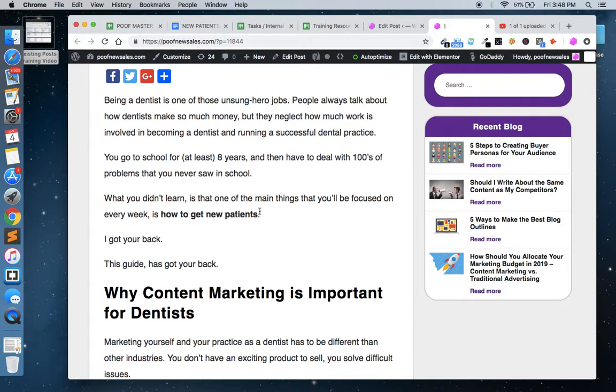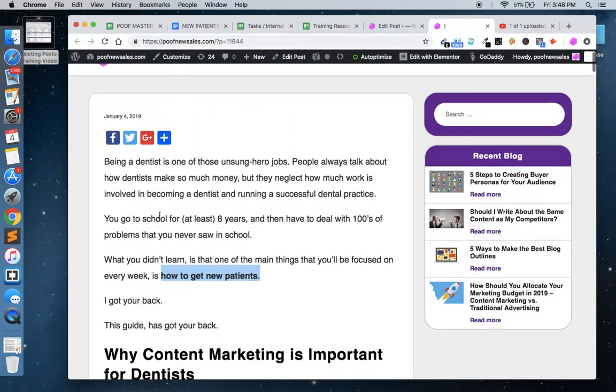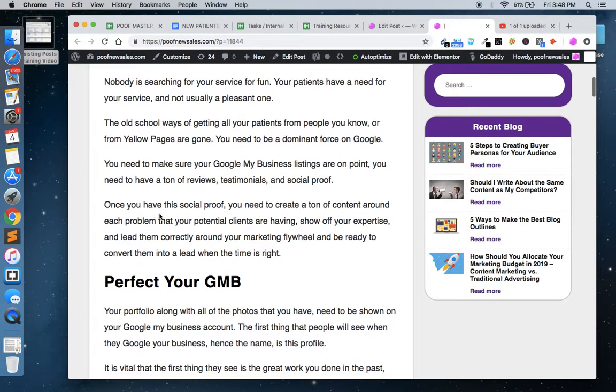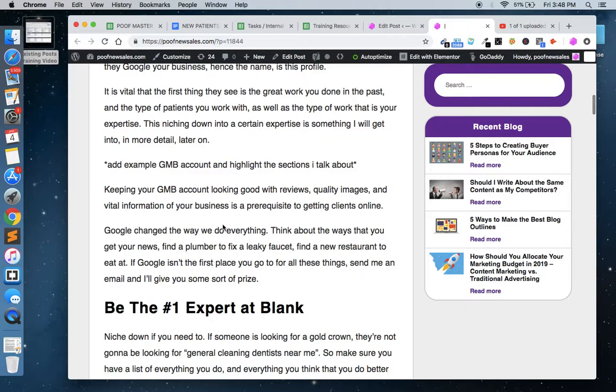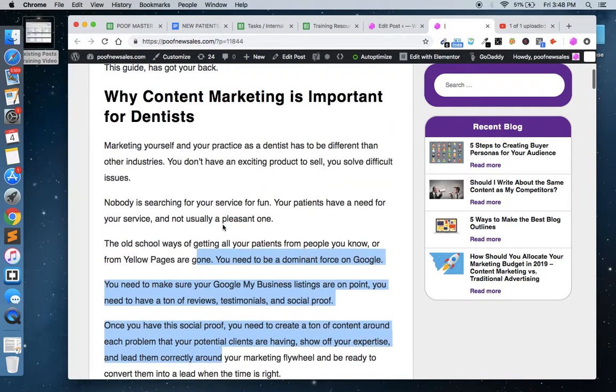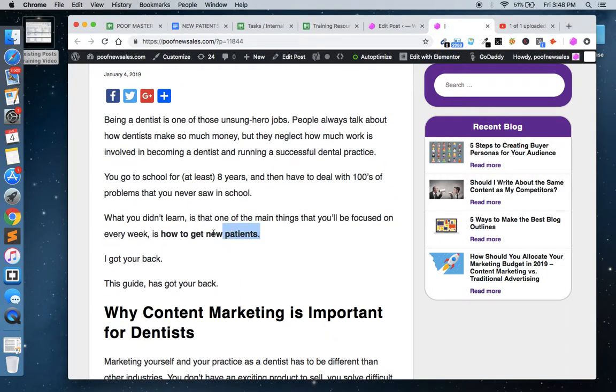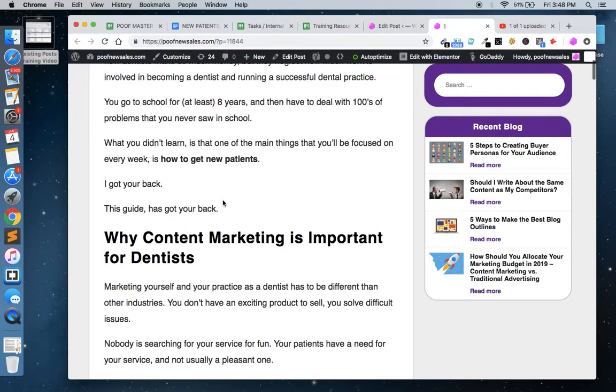Then when you come in here, you'll really want to spend some time going through and bolding a little bit of a segment in each one. Anytime there's a main point or something you really want someone to read or see, go through and make it bold. That's going to make it pop and look better, and it's going to draw the attention of the readers. One thing that's really hard in today's day and age is to get people's attention, so we want to do that any way we can without being over the top.